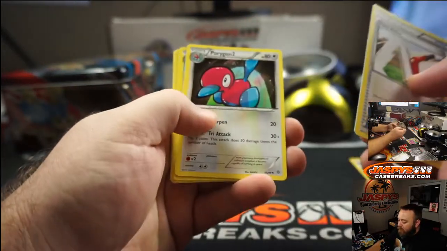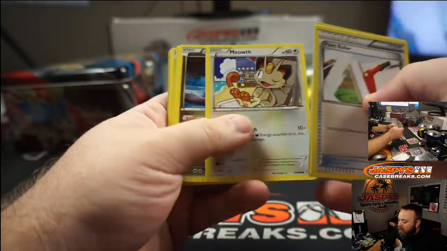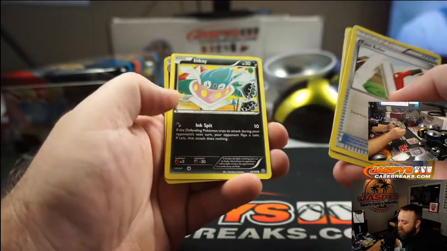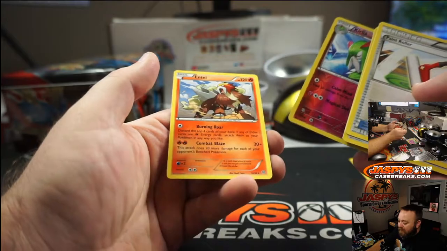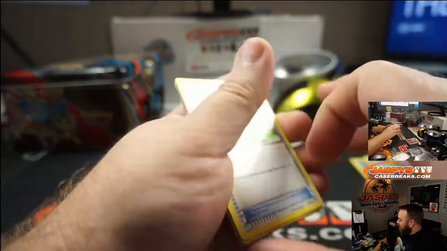Paint Roller, Porygon 2, Vaporeon, Meowth, Goomy, Beldum, Oddish, Inkay, Carvanha, Foil, and Entei. So that was everything for you, Ayden.